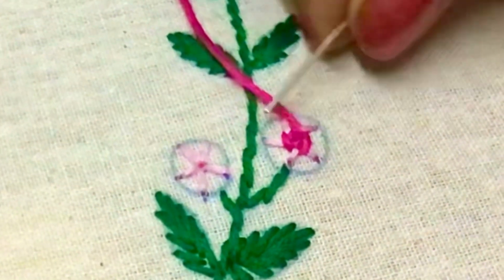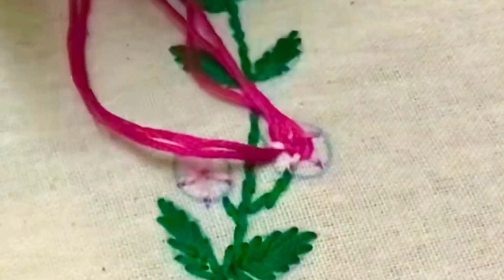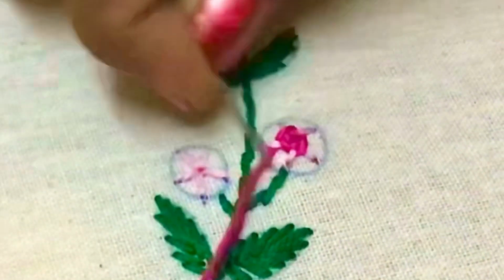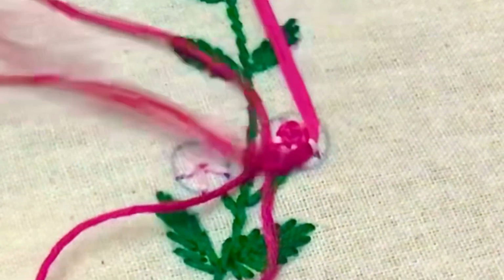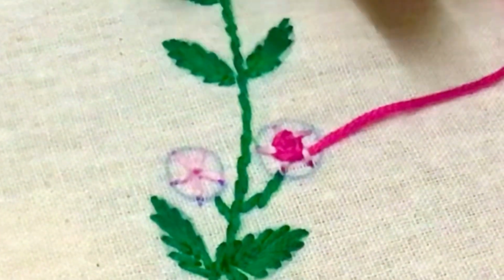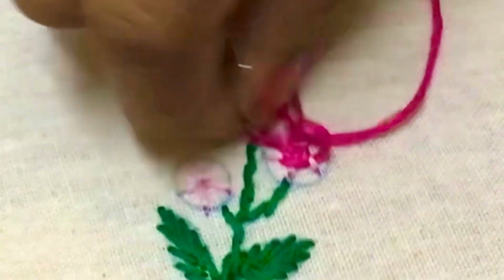When we put these stitches continuously, it will be seen like a woven basket. And so this stitch is also called as woven wheel stitch. Mostly this stitch is used in filling the flowers in your embroidering design. Especially roses will look very beautiful.